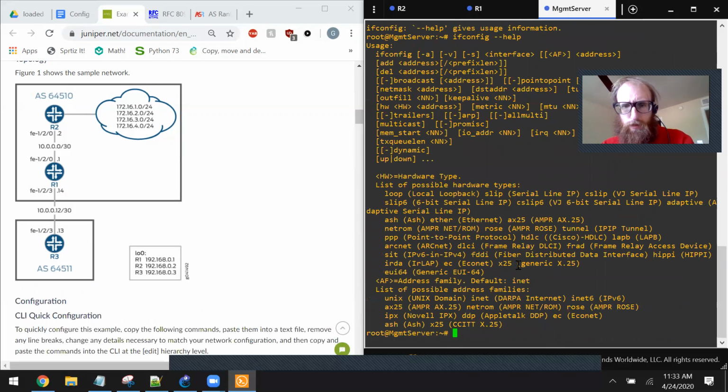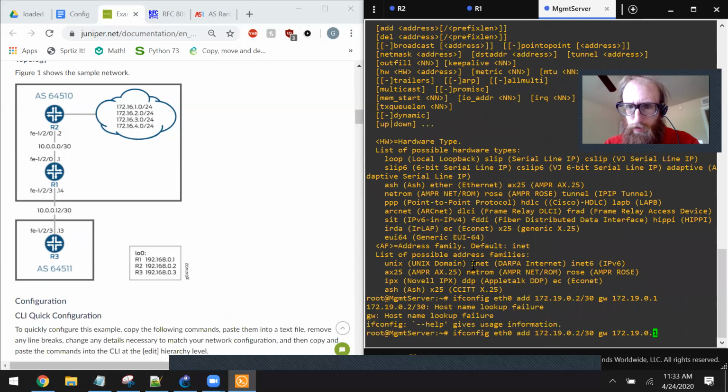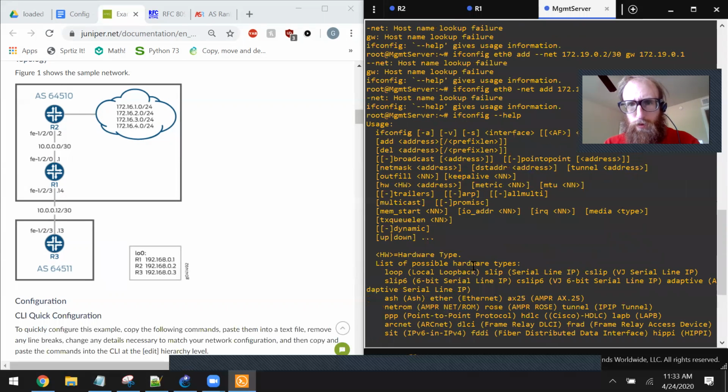See, the thing is, the last time... here we go, address family default. So ifconfig inet0 add didn't work. So it gives the usage. So it looks like ifconfig, and then we've got -a, -v and -s. I don't know what -a does.